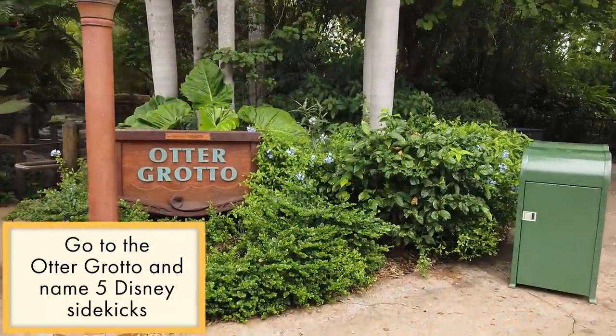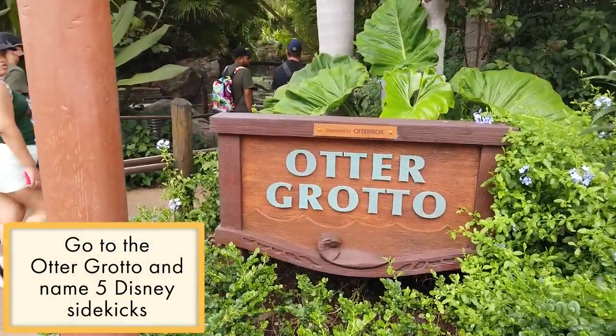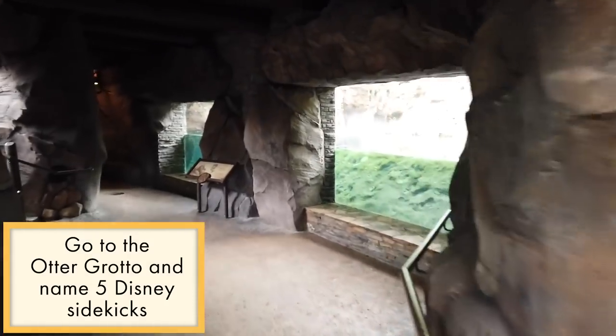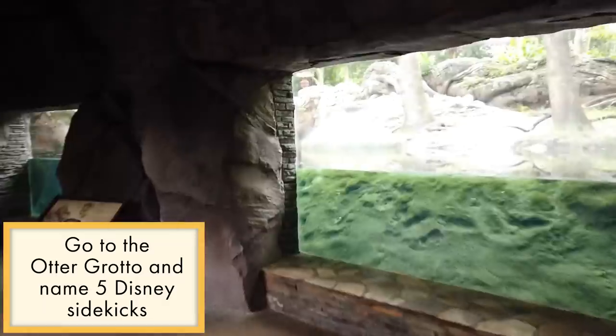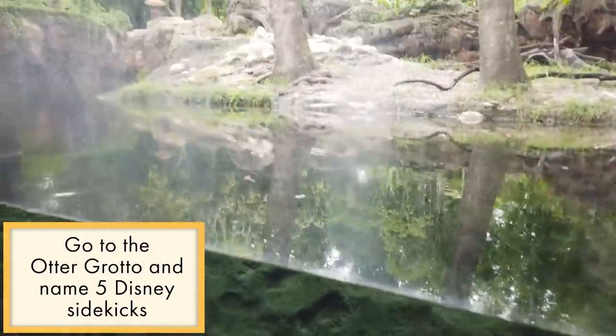And right across from our friends, our Lion King friends, we're at the Otter Grotto. So, you know, twofer. They've also got this little Otter Grotto enclosure where you can see them. If they weren't sleeping, they'd be swimming. And that's super cute too. So without further ado, five sidekicks.